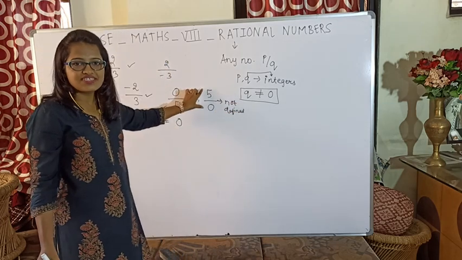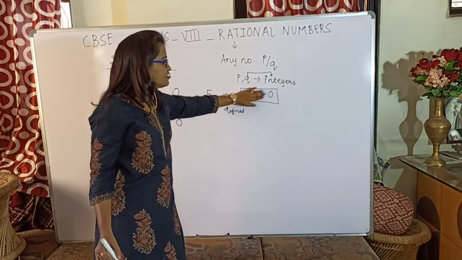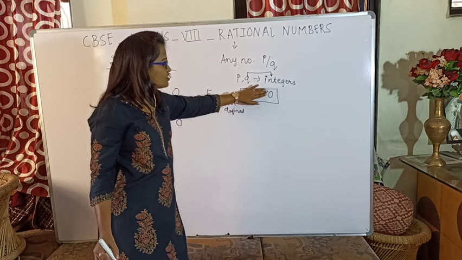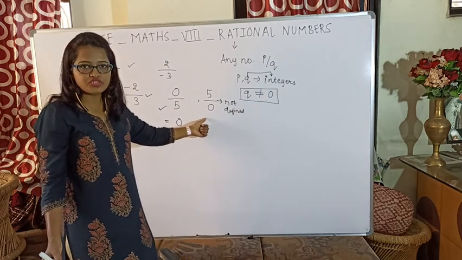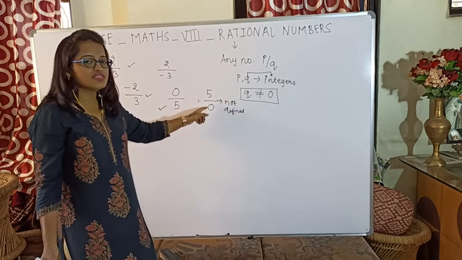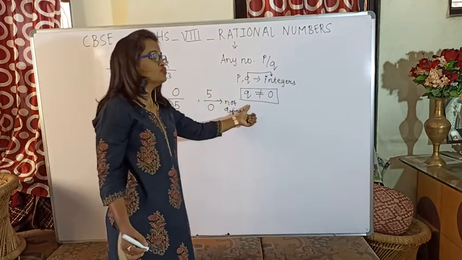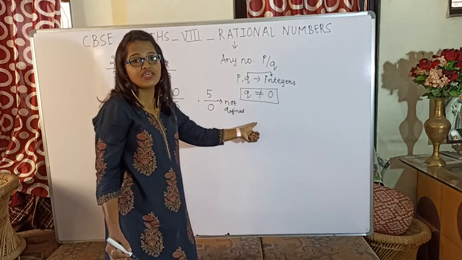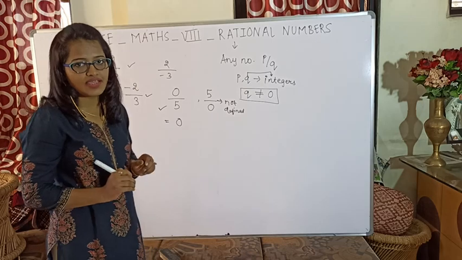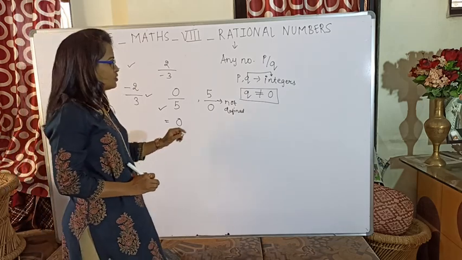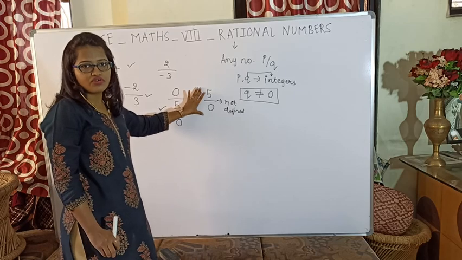And therefore such numbers are not defined. Hence, if I didn't consider this condition and I only follow the condition that P and Q are integers, even this example is also possible. But such numbers are not defined, hence the second condition specifying Q should not be equal to 0 is equally important. You can take the value of Q any number except 0, because then you will get a number like this, whose value we cannot find.